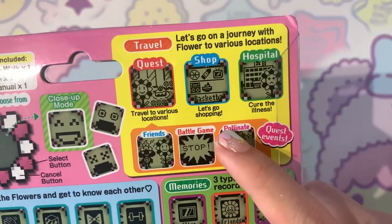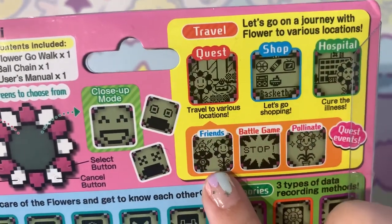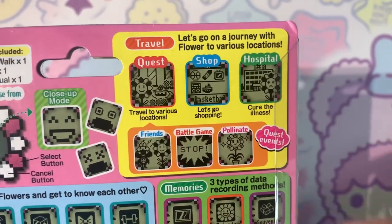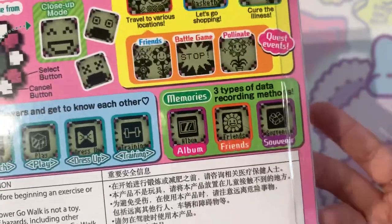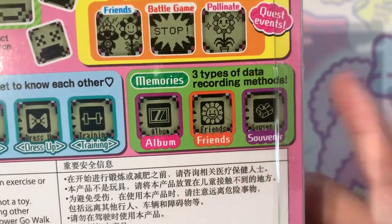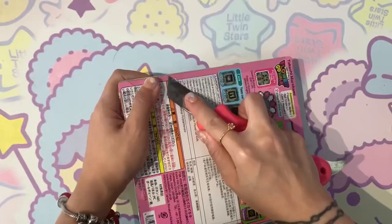And then we have various destinations that the flower can travel to. On the quest location, I can see that the flower can also befriend others, play games, and pollinate. And I guess in order to travel to the locations, you'll need to actually walk, since this is a pedometer, right? And then we have memories, three types of memories: album, friends, and souvenirs. So that's really cool. And this device comes in both English and Japanese. So let's start unboxing it.